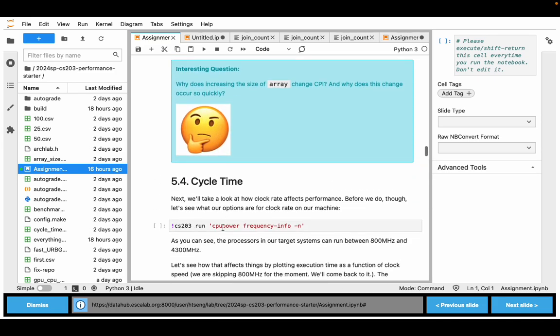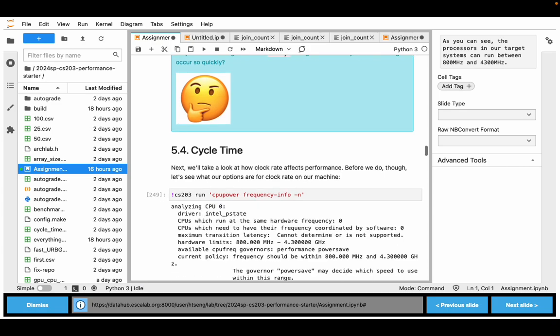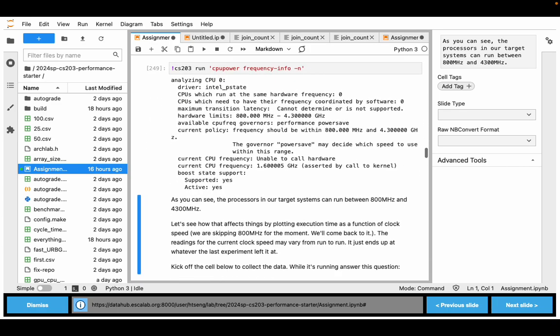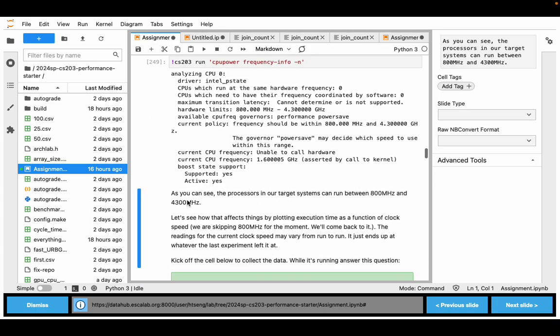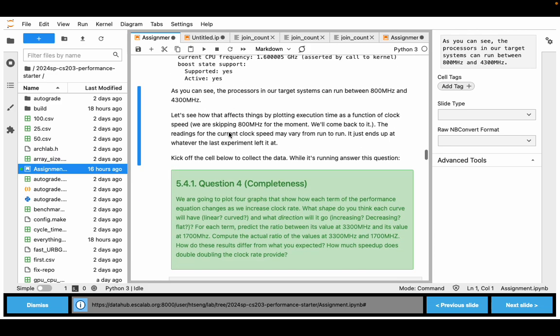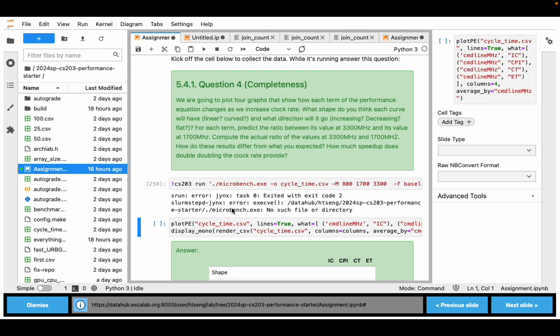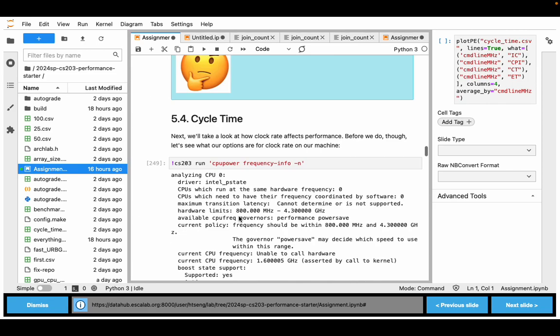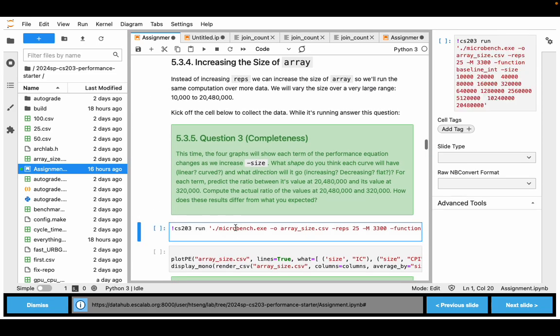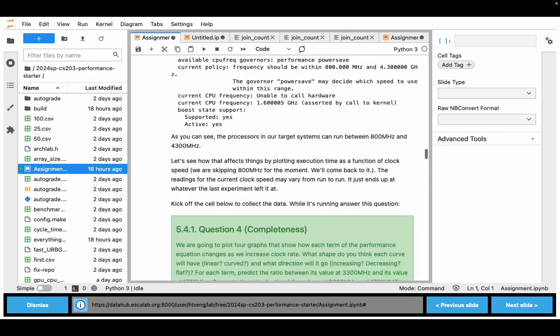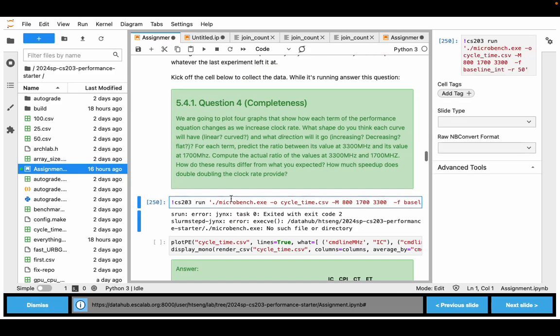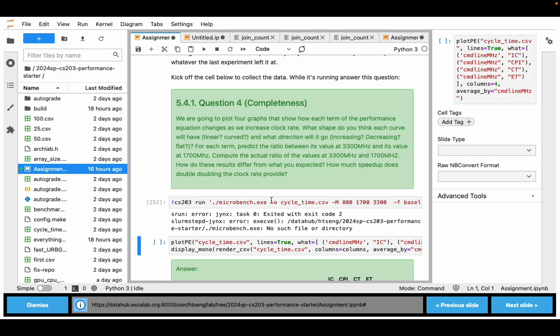In section 5.4 of assignment 2, you will see that the processor has a few different frequencies, and you can intentionally change the cycle time in a certain way.